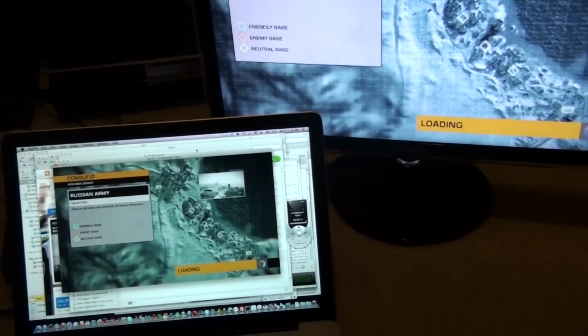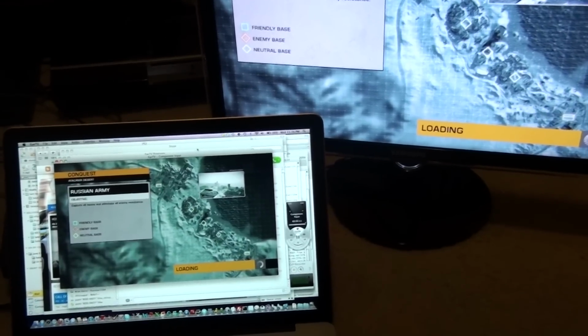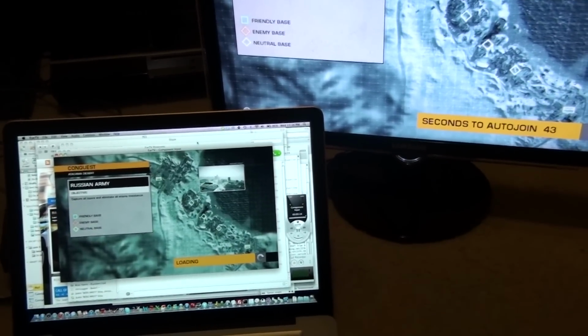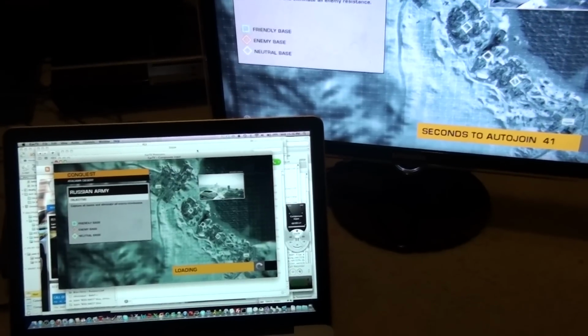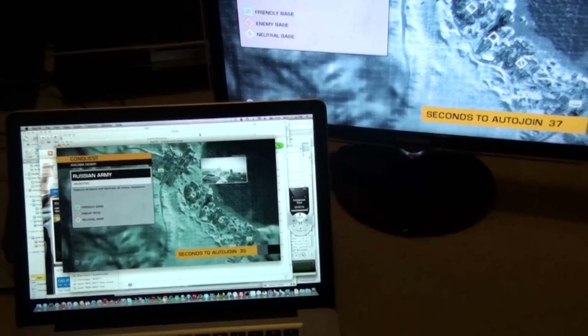If you hear a little bit of skipping like that every so often, don't worry. It's just that the capture is catching up with the outputs from the Sony. It's not going to skip like that when it's actually playing back. It's just the way that the recorder picks it up.